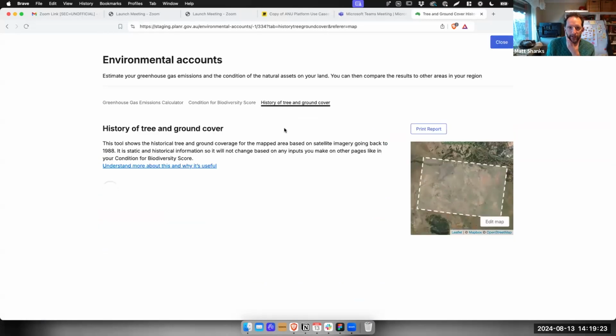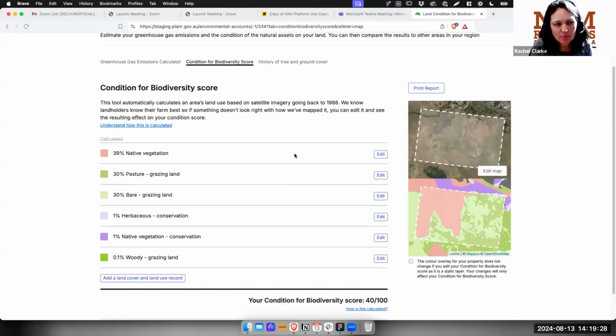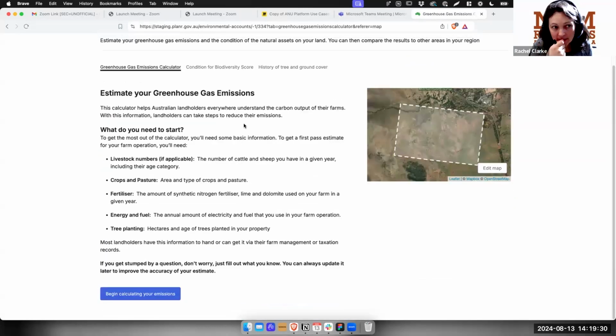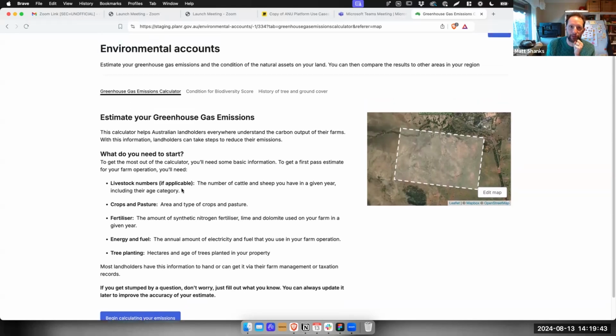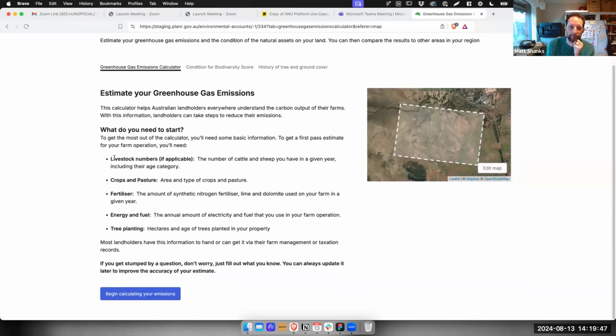And we also, sorry, Matt, I've just got a question in the chat. Rhiannon's asked, can the emissions calculations be imported? No, they cannot at the moment. Can they be exported? Yes, they can. Okay, great. It is a very ballpark figure though. So it's not something to rely on, particularly for an account, because we're using a very simplified version of some of these numbers just to give landholders a number that's in a ballpark.